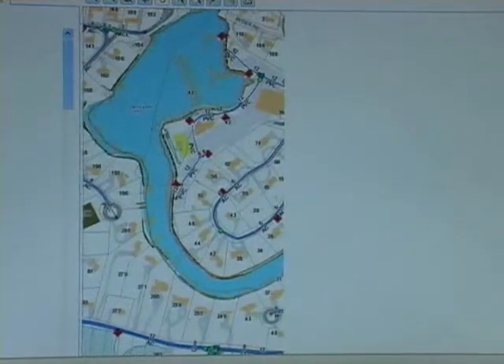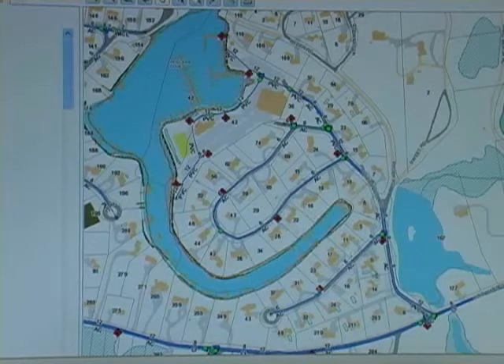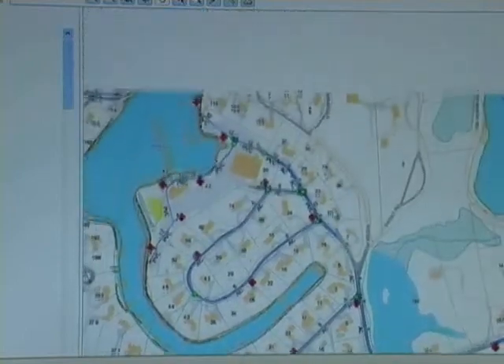We'll swing over to the other side over here and wait for this to load up. That's not telling us anything we really didn't know. We've got some good water supply in the other areas here. We have an 8-inch main coming off of here into Five Gate, and then this whole Deer Run area has a 6-inch up there.